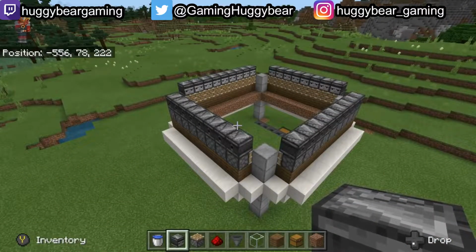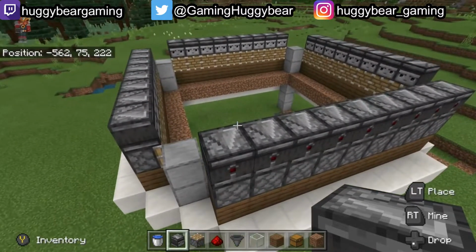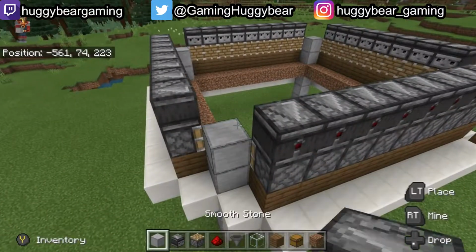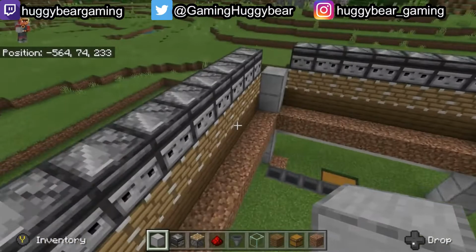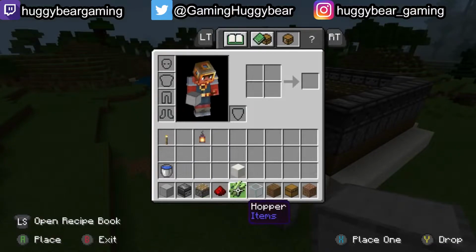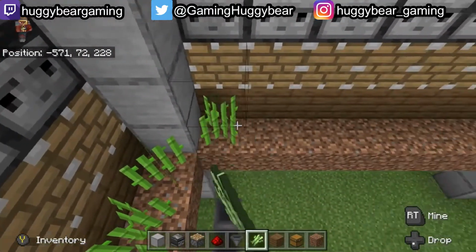Okay guys, so like I said before, you're going to need 32 observers and 32 pistons per layer. So obviously this is why I said it's going to cost quite a bit if you're doing this in survival. So just raise up the pillars, the smooth stone pillars, so they match the observers. So you can actually at this point plant the sugarcane. It's completely up to you guys, because technically you already have water in.